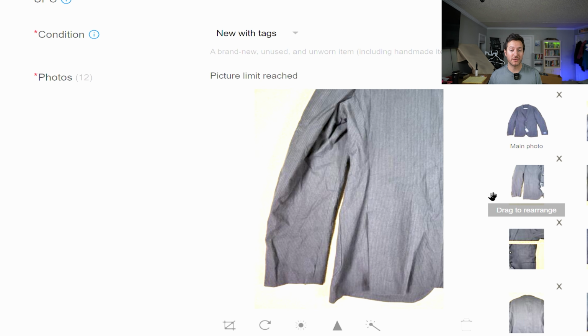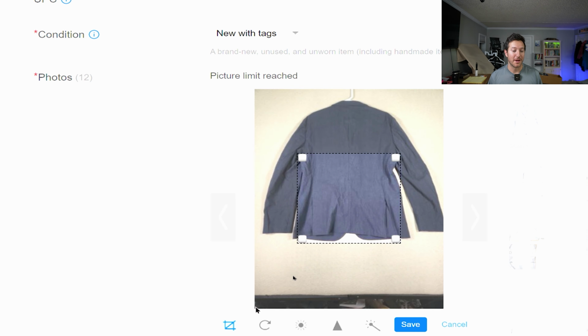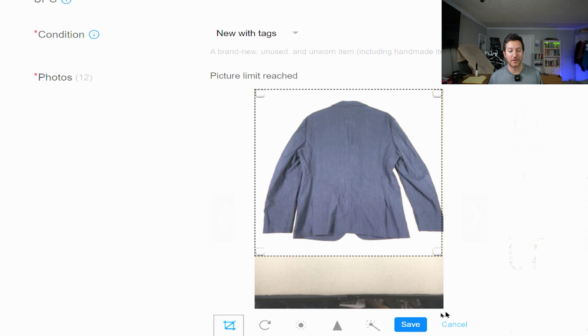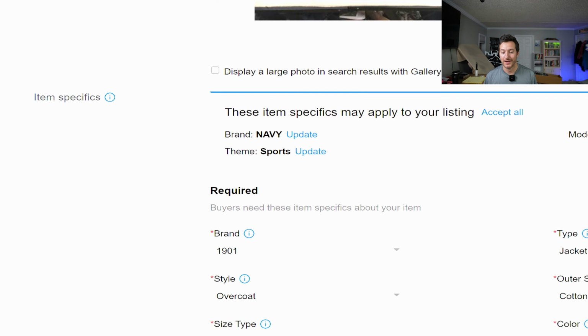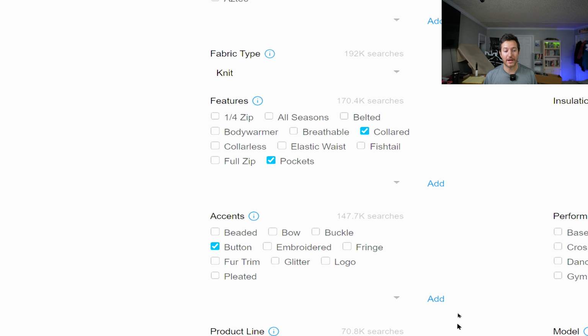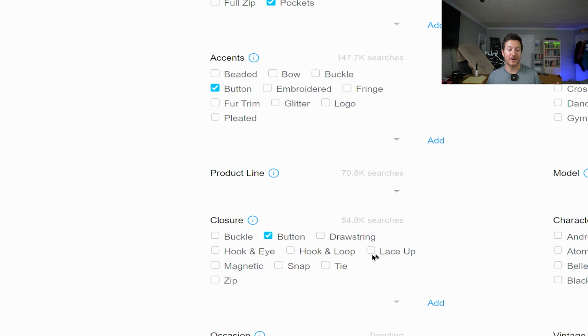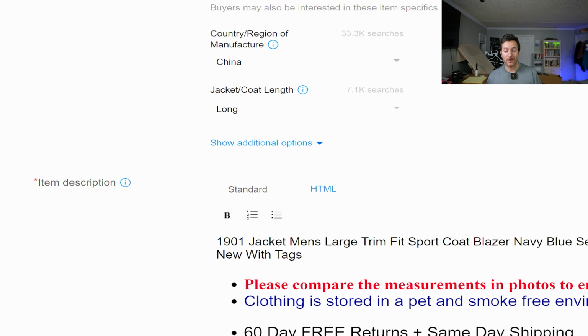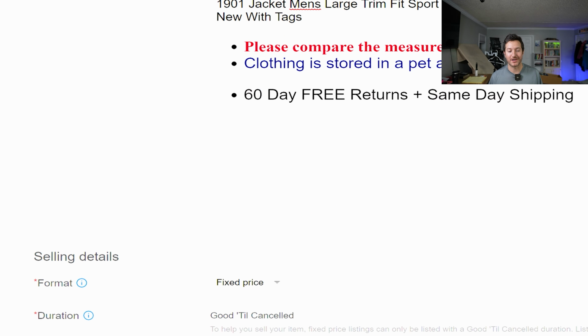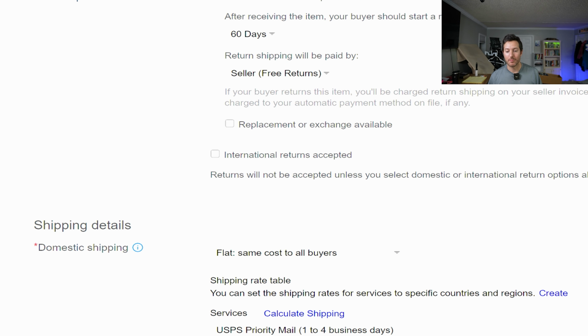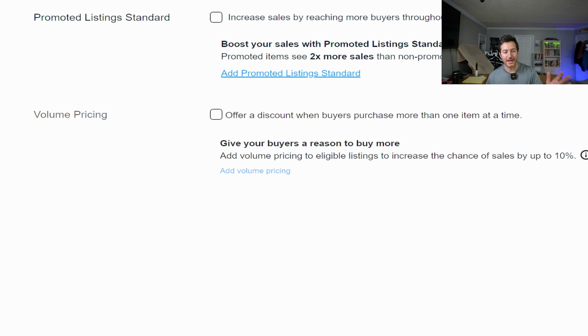That's it. Once your pictures are uploaded, maybe I'll check the cropping on a few of them just to make sure everything's looking good, and that's it. You know, you don't need to mess with the item specifics because you've already created this listing, and now you're done. Sometimes I'll put A1 after that, but not necessary. Price is already there, price for shipping, and save draft.